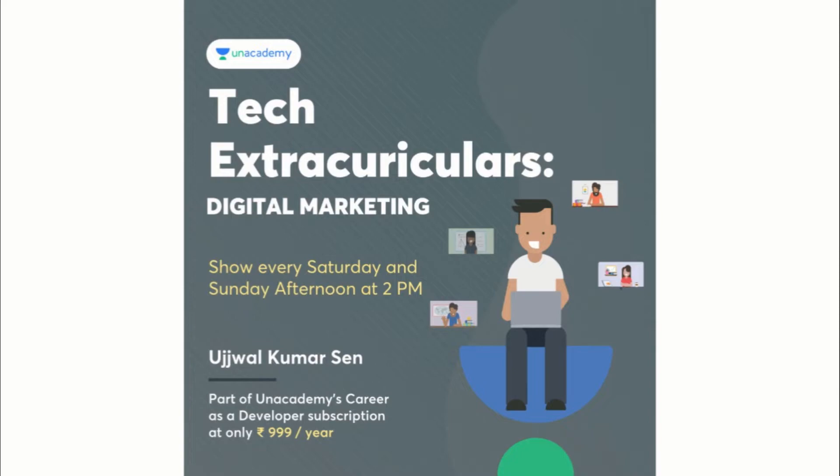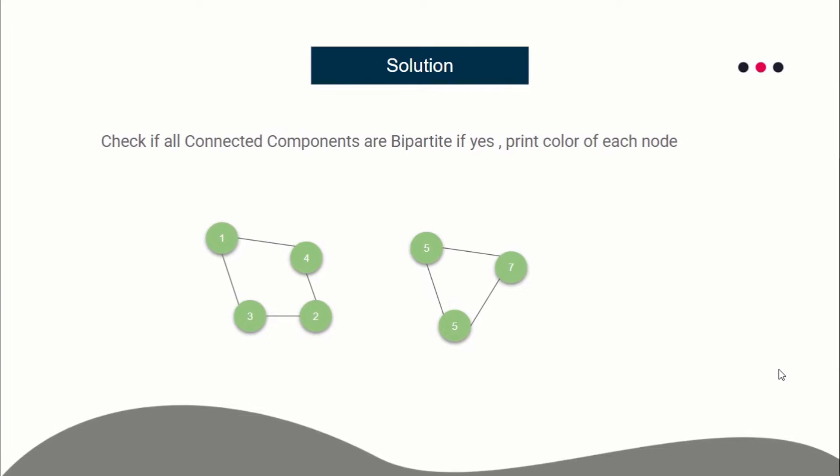Now let's head back to our lecture. The problem can contain more than one connected component. It's not given in the problem statement that the graph is actually connected, so there may be more than one connected component. So you have to check bipartite graph testing for each of the connected component respectively.